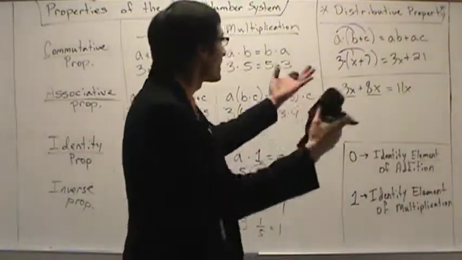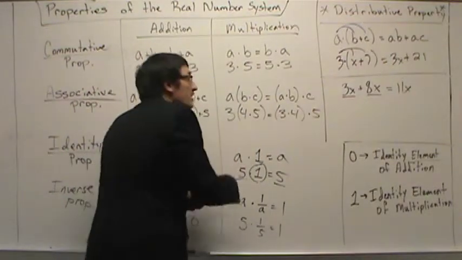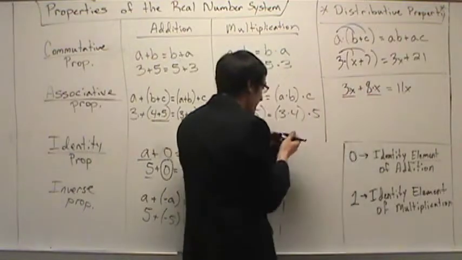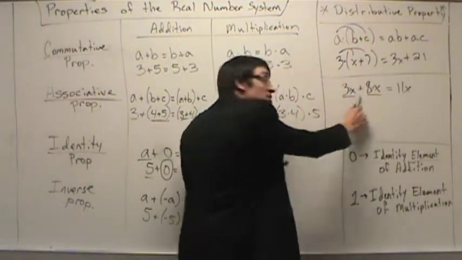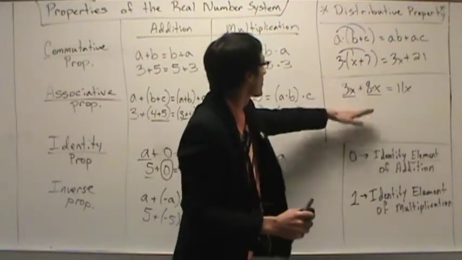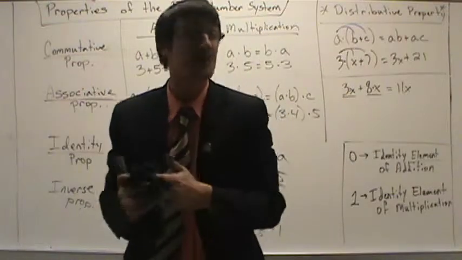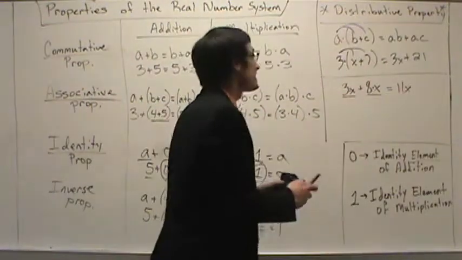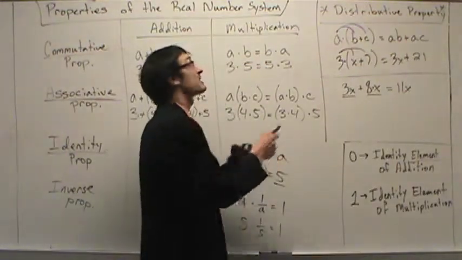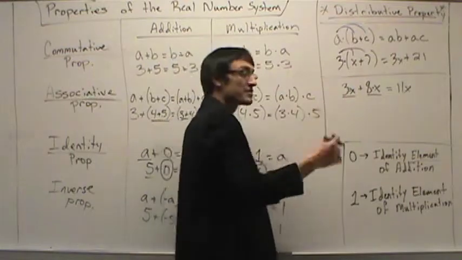3x plus 8x is 11x, and we're happy. But what is this? Clearly, we see here that this is 3 multiplied by x and 8 multiplied by x. Do you see multiplication and addition in the same problem? So when multiplication meets addition, what property applies? Distributive. So this is an example of the distributive property. It's 11x not because you were told that it was 11x. Why? Because the property tells us that this is 11x, not because your teacher told you.